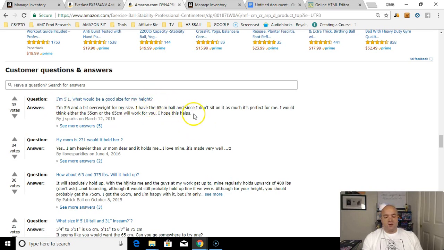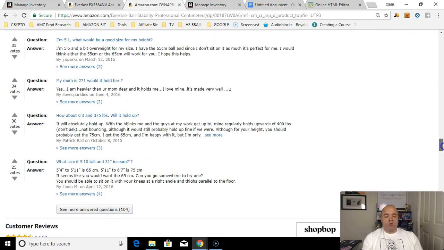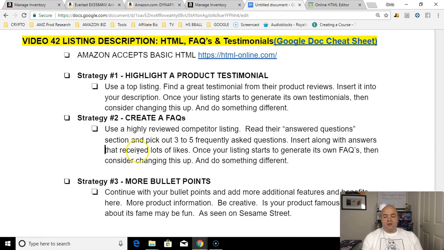Okay, so frequently asked questions, a sizing chart would be a perfect thing to put in there instead of or after you do your testimonial. The second thing, for weight: a sizing chart and a weight chart may be two important things to put in there. And then you can go bold sizing chart, bold weight chart. Again, and then you just go frequently asked questions. You know, the ball, you can put in like the ball is tested up to 2,000 pounds or tested up to 1,000 pounds, whatever the case may be, or whatever it is for your product. And you'll answer it using information about your product.